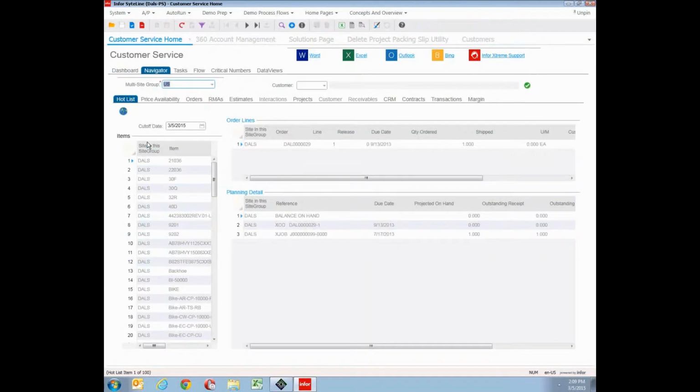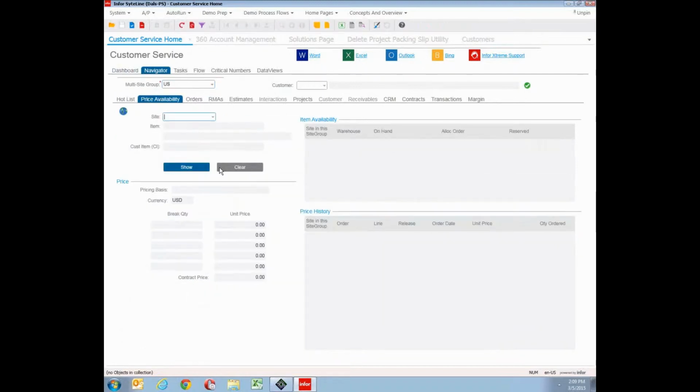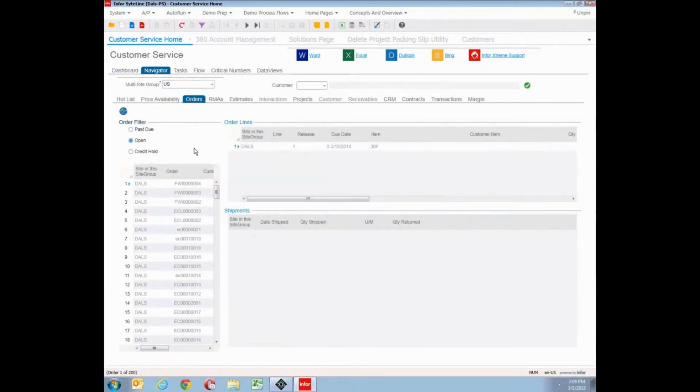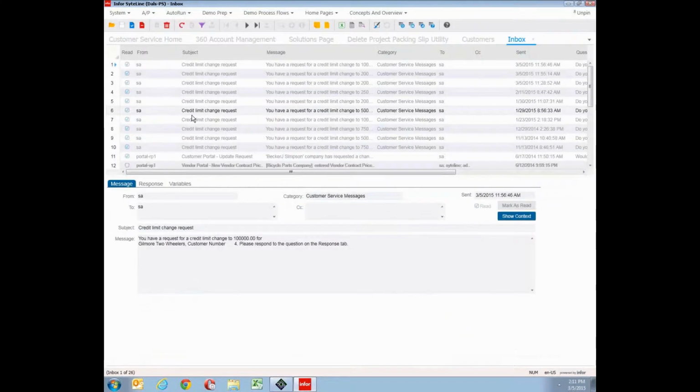The next step is the Navigator tab, and this is actually one of my favorites. This really brings a wealth of knowledge in the area that the home page is for. In this case, again, with customer service, I'm going to see a lot of information that a customer service person would need to see. For example, things like a hot list. These are customer orders in Sightline that are projected to be late. Maybe I need to get some pricing if a customer calls and very quickly wants to know some pricing. As well as taking a look at the orders I have, past due, open, credit holds, RMAs, and so on and so forth. We can also do events that update the system.